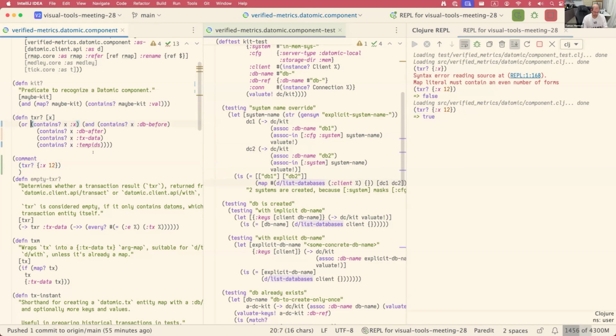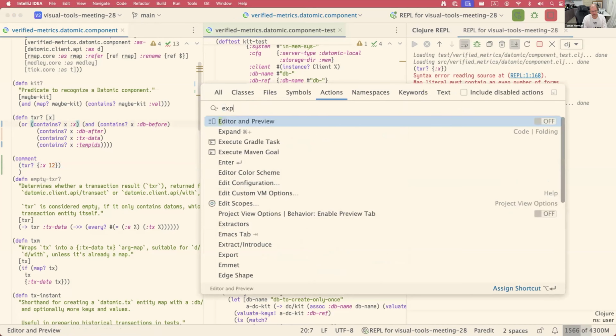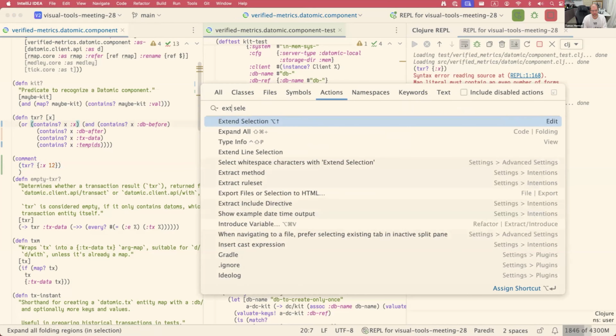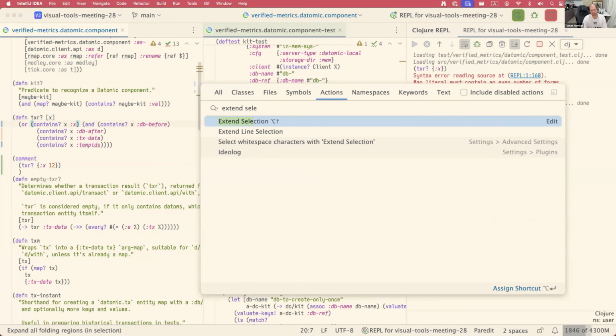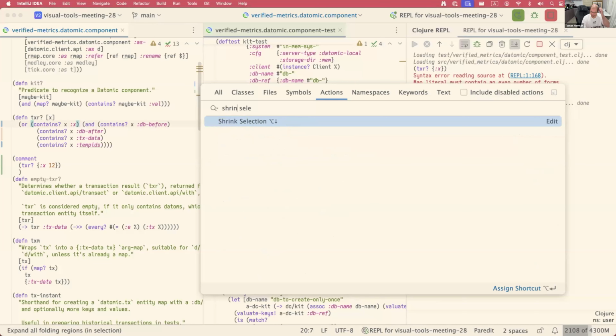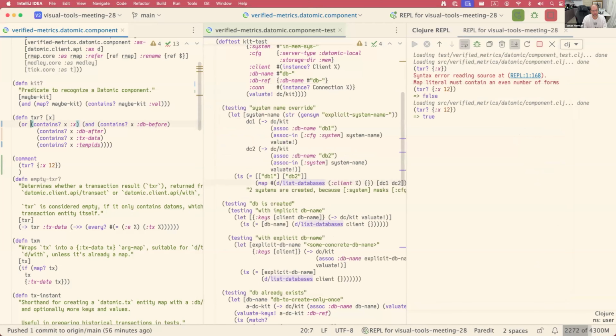Structural editing wise, IntelliJ comes with this concept of extend selection and shrink selection options. It's roughly equivalent of the expand region Emacs package, which allows the users to select with option up-down pieces of code based on semantic boundaries.